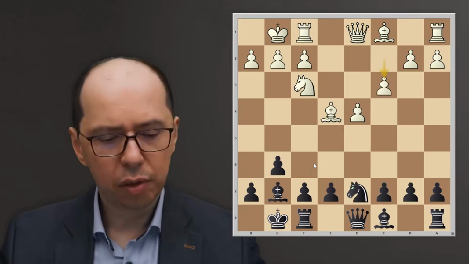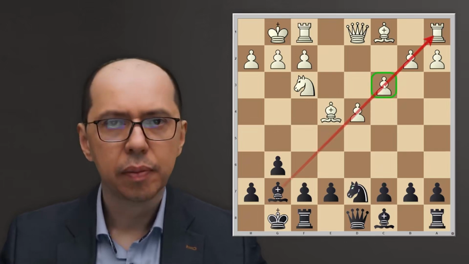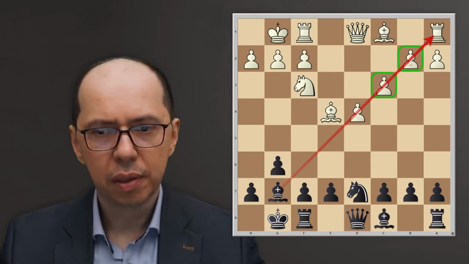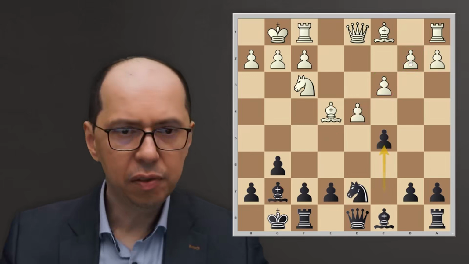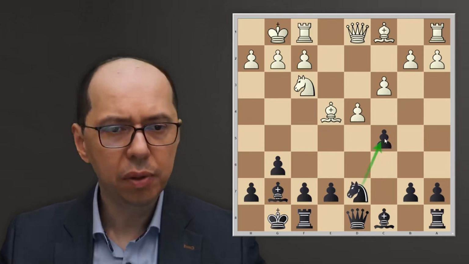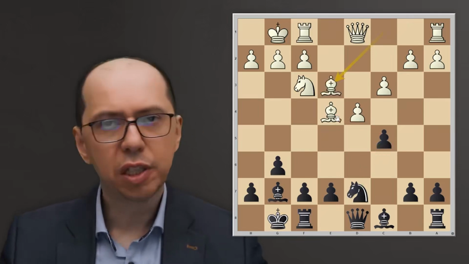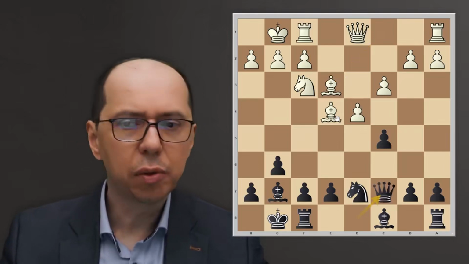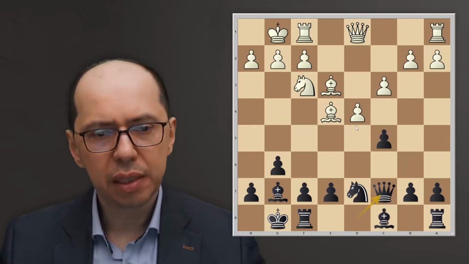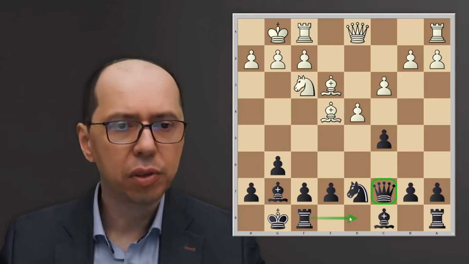c3 is very normal. White tries to shorten this diagonal by sort of building some blocks before it opens. c5. It would be, of course, nice for black to recapture on c5 with a tempo. Attack the bishop. So white tries to avoid this, bishop e3, queen c7. Of course, there were some other ways to play, but I just wanted to demonstrate an easy and natural plan. The queen is well placed on c7, and black is ready to play rook d8.